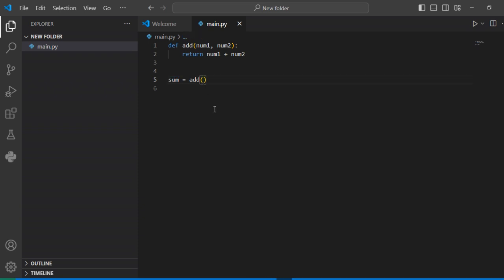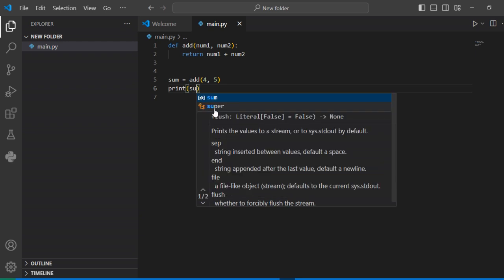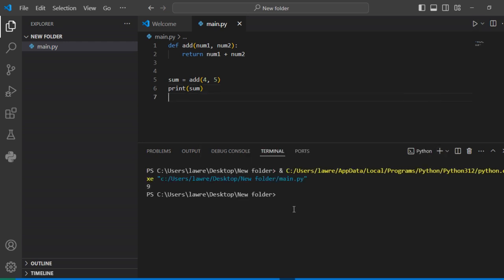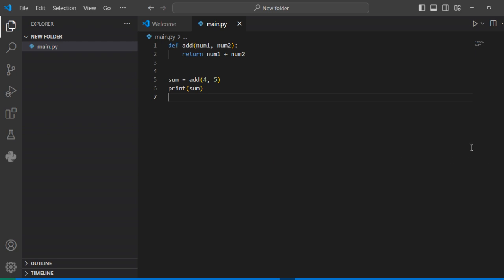So add, and I'll put two values, let's say 4 and 5, and I'll say print sum, meaning that it will print the sum. If I run this, you get the 9, which is what we're supposed to get, right? That is what we are supposed to get. Okay.